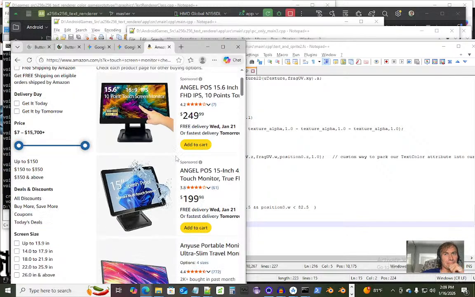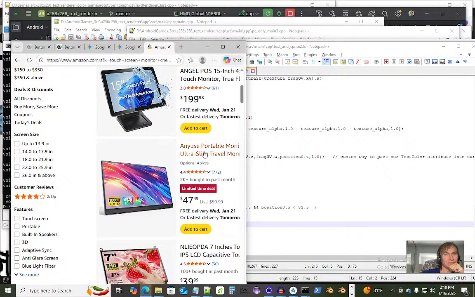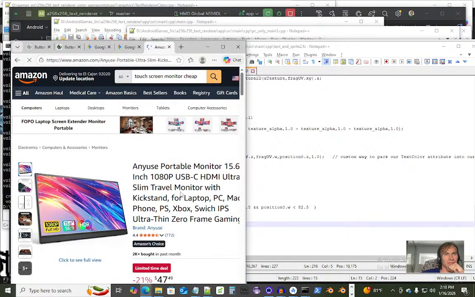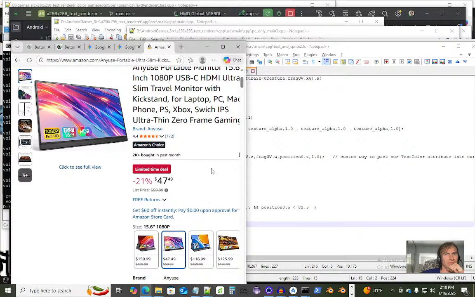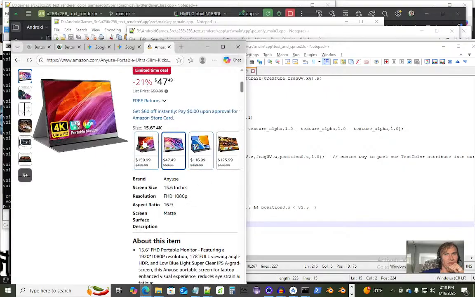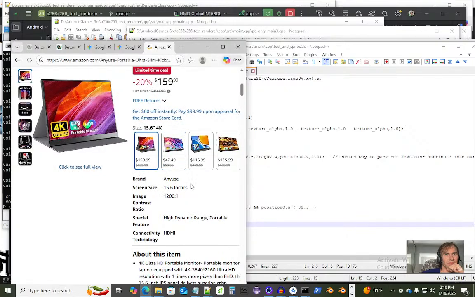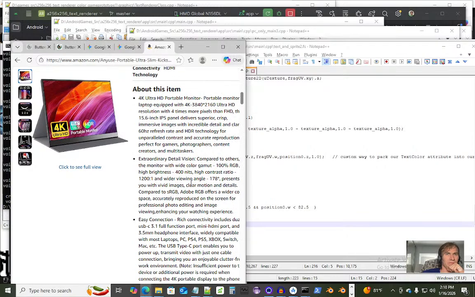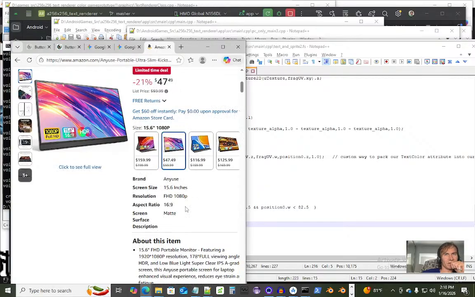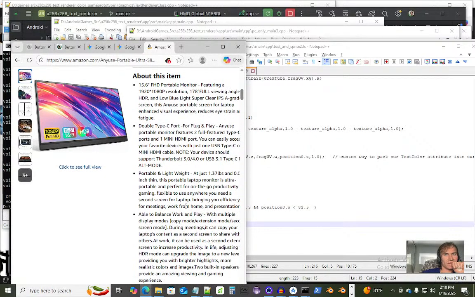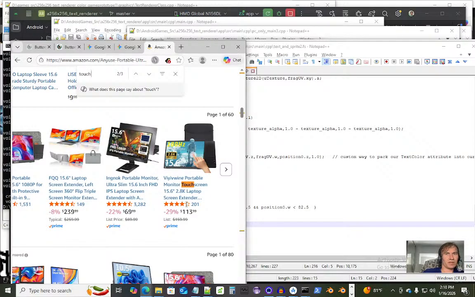That's not cheap. It's not touchscreen. This is kind of where's touch? It's not touch. It's just other stuff.